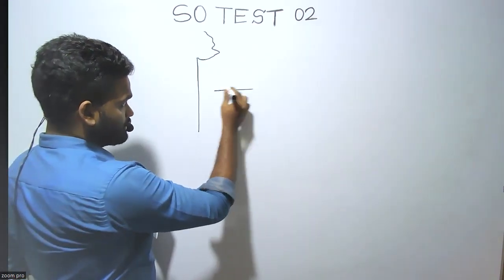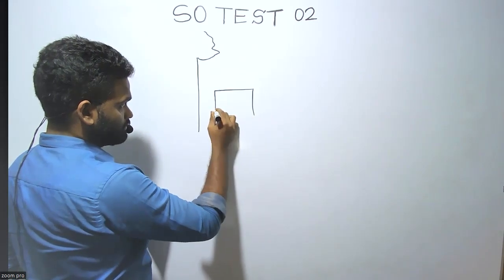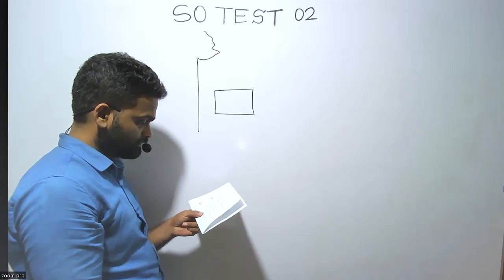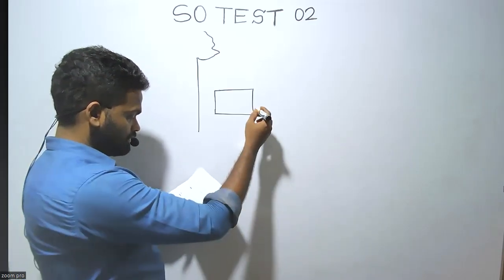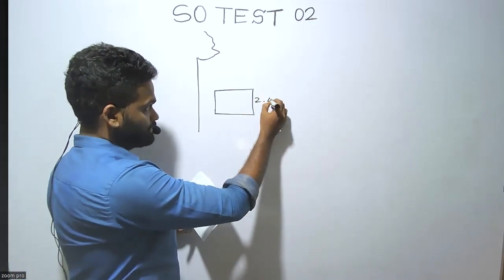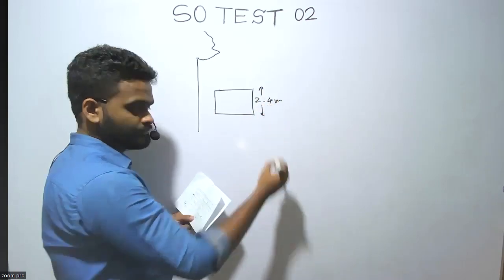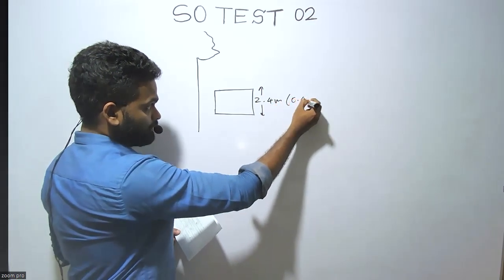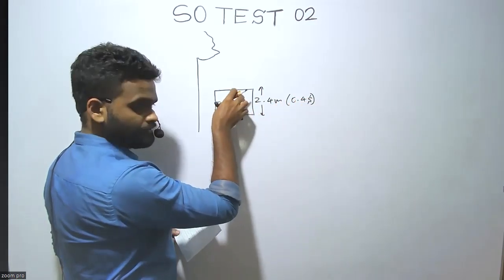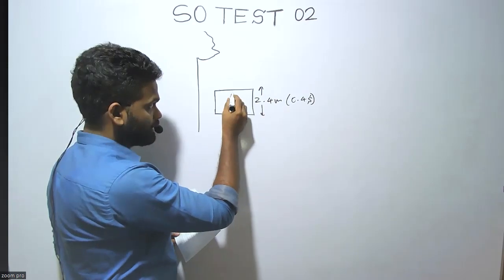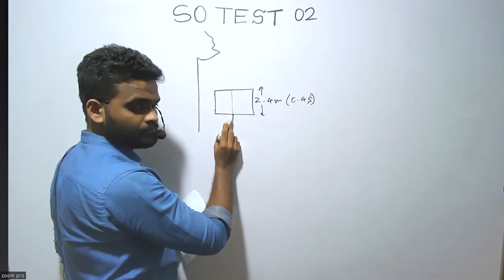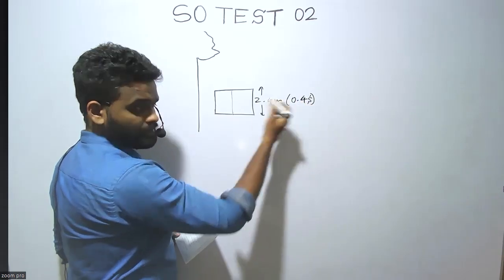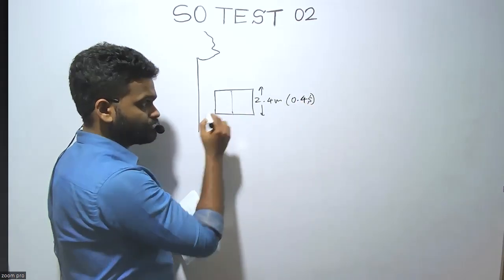So you are inside the home, and you are looking out of the window. The height of the window is 2.4 meters, and they say it takes 0.4 seconds. So as you are observing through the window, you see a mango move from here to here. It is visible for 0.4 seconds. So that happens within 0.4 seconds.